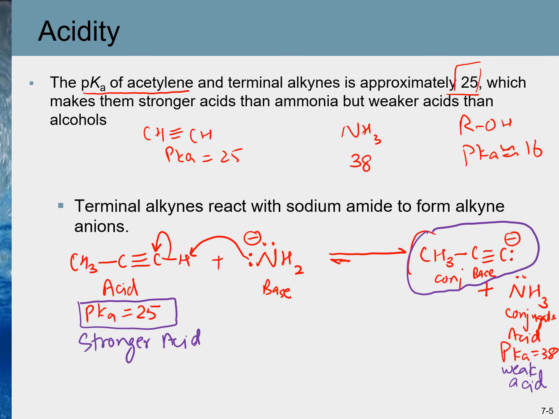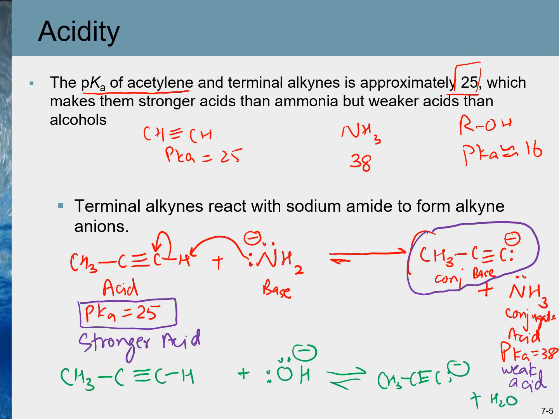Now, although we may say that sodium hydroxide is also a strong base, is it possible to have a similar reaction with sodium hydroxide? The answer is no. Let's write the acid-base equation with sodium hydroxide. In case of sodium hydroxide, if we reacted with any alkyne, the base is the hydroxide ion, and then the product will be again the alkyne anion and water. Now pKa value of alkyne is 25 and pKa value of water is 17.